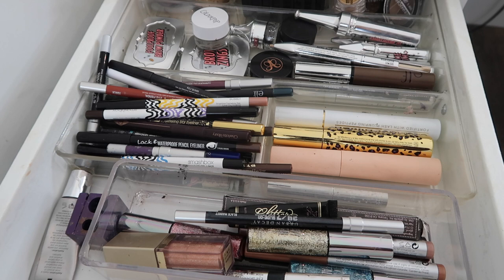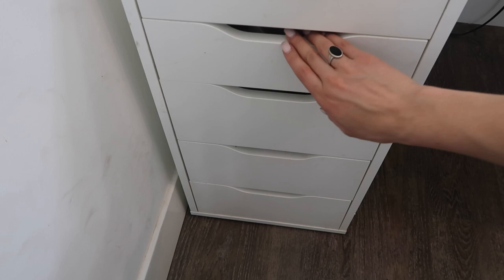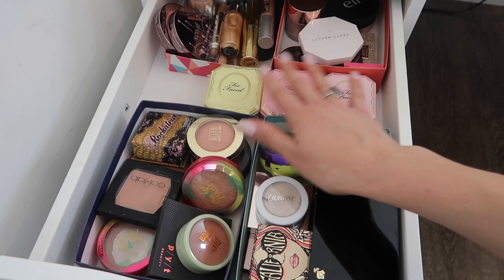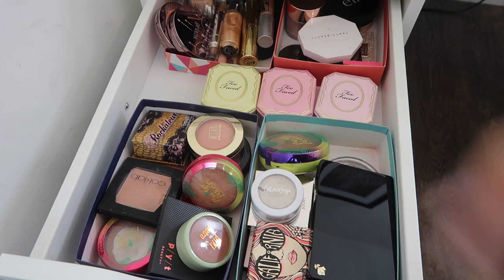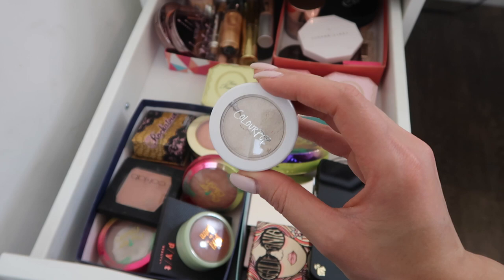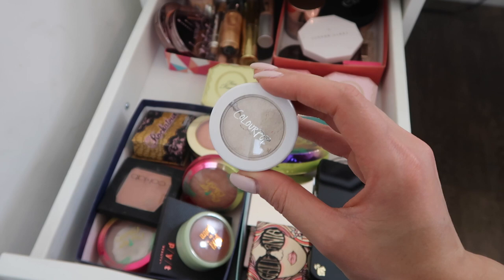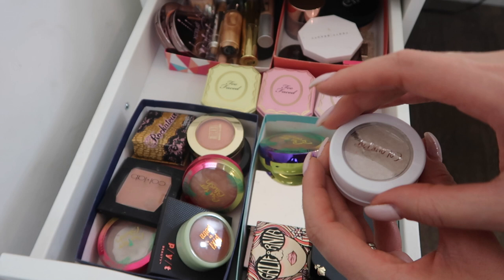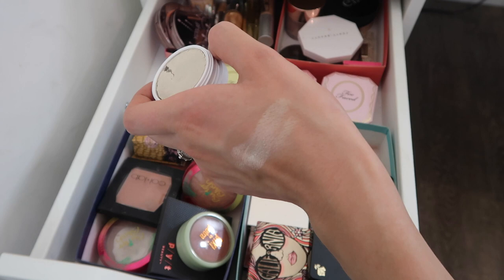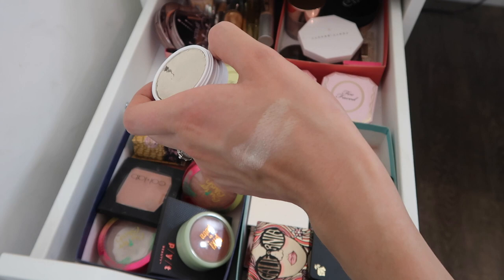Moving into highlighters, bronzers, and blushes - I go through eyeliners, mascaras, glitter, and brow products all the time. A couple new things in my collection: some Too Faced ones that are newer but have a drier formula. I also just got a ColourPop Super Shock Cheek - I used to have a couple of these a year or two ago and decluttered them because I wasn't into cream highlighters, but now I love the Physician's Formula butter highlighters. This shade is fairly light and was sent to me from ColourPop. If I like the formula - it's super super creamy - I might get a bronzier tone. This would also be a really pretty inner corner highlight. The shade is called Stole the Show.